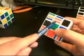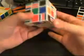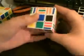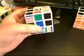Get something pointy. This piece right here, the smallest edge, it's on the very bottom. We're going to match it up with its center and rotate it to the black side if we need to. So that's wrong because orange and blue, that doesn't work. We have to put it on the orange and orange and do a 2F to bring it up. So just keep doing that until all the pieces are correct.